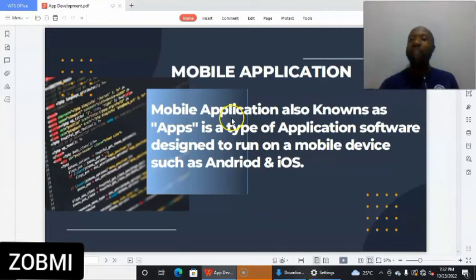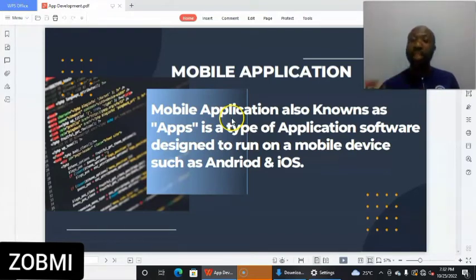These are types of application software designed to run on mobile devices. So mobile applications are application software designed to run on mobile devices. And when we say mobile devices, we are specific on Android devices or iOS.